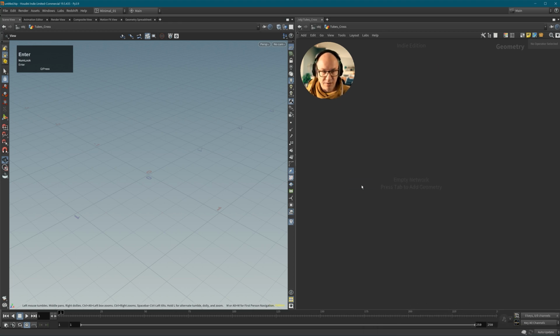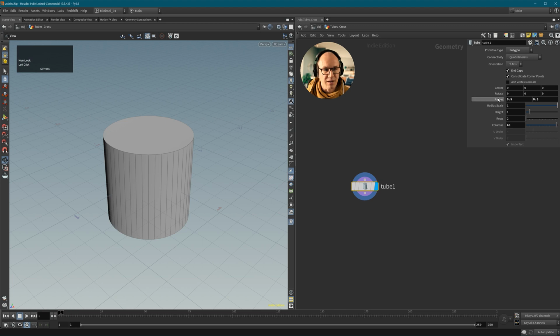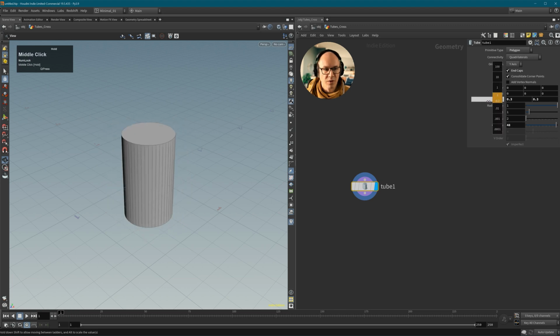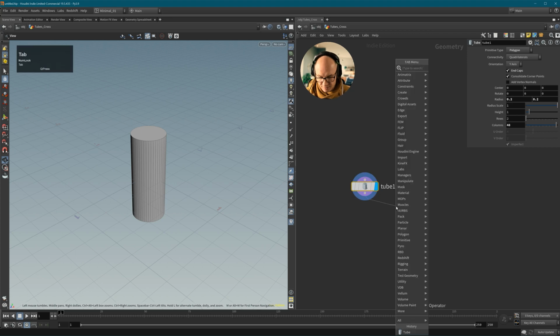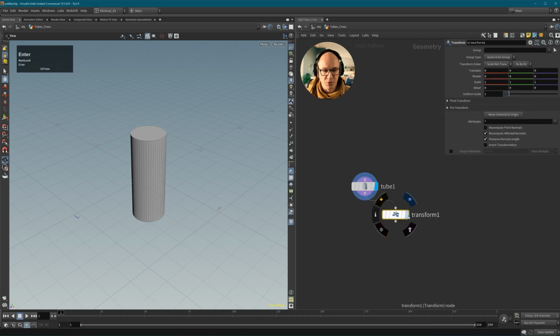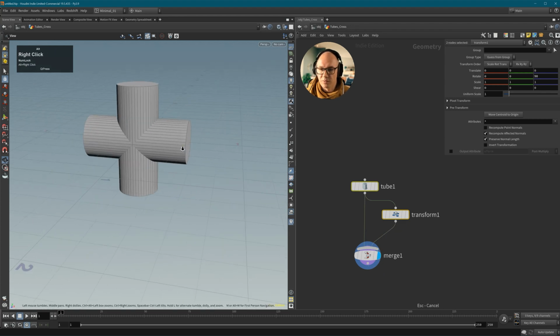So first of all, I want to add in a tube here and I will just change some settings. So let's add in a few more columns here. Let's press Shift W to see our wireframe structure. Let's add some end caps here and let's make sure that the radius is a little bit smaller, maybe 0.2. That's fine. Now I want to create a second tube to create our cross, and therefore I just add a transform node like so and rotate it 90 degrees on the Z axis. Now I select both of them, hold down Alt, drag down to merge them together. And you see I have a very cool tube cross.